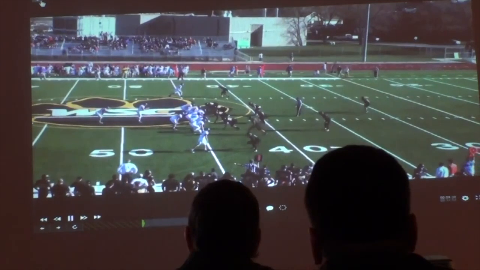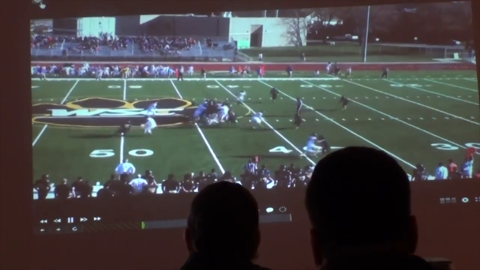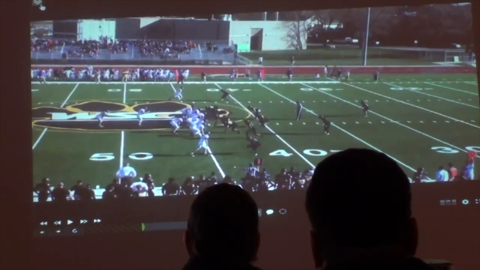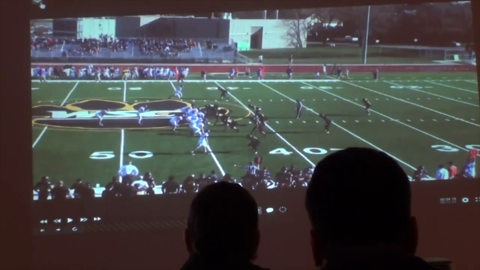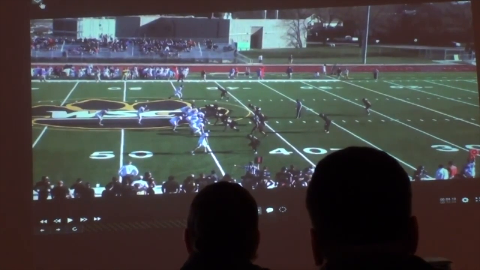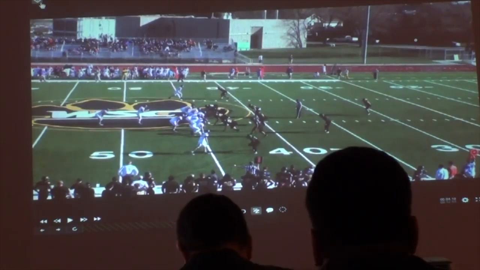But we're running inside zone, we're running out of 12 personnel, we're running out of 11 personnel, we're running out of 10 personnel. Here we are, we're running out of 12 personnel, and it's just split zone, guys. On our inside zone concept, on the front side, we want to reach, run, okay? We tell our offensive lineman, we want to reach the guy in your gap. If you get him reached, press him vertical. If you cannot get him reached, we want you to turn and run him as wide as you can.